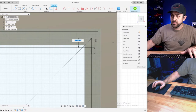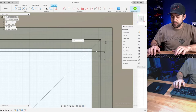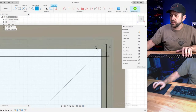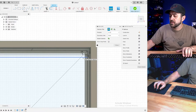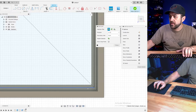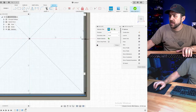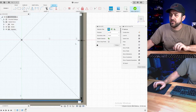Let's do 2 millimeters. Now, one thing I'm going to do is inspect just so I don't have to do actual math. So from there to there is 107 millimeters. I need to subtract 2, so 105.